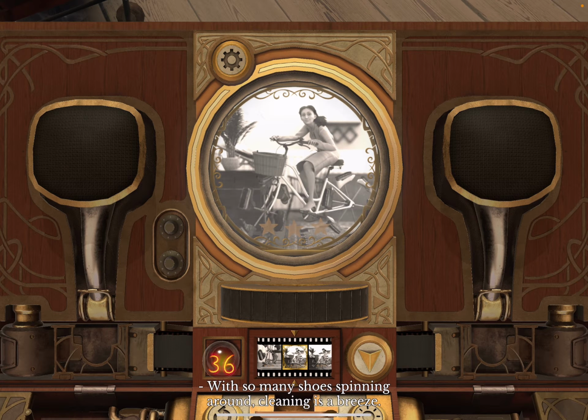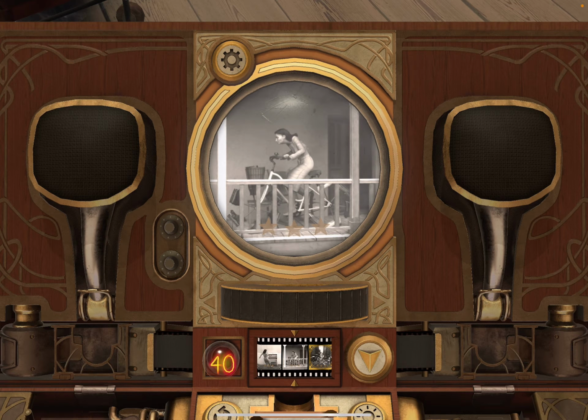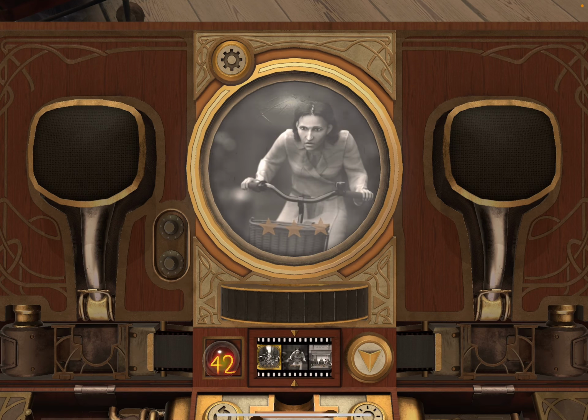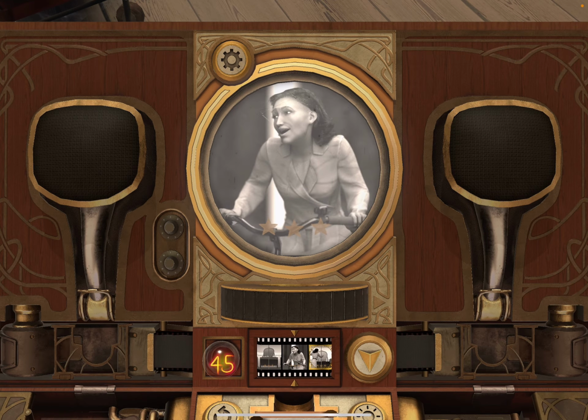With so many shoes spinning around, cleaning is a breeze. Extra points that messy Charles the cat is intimidated by the vehicle and keeps out of its way. I engineered a high-performance machine, but now I have no more shoes to wear. Time to restock on shoes. You can never have too many. She took the shoe bike to the store to buy more bikes, to buy more shoes.